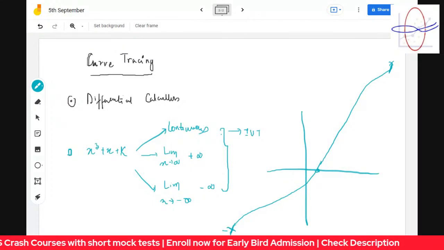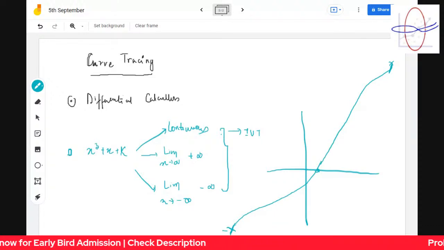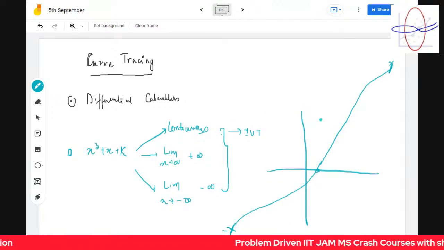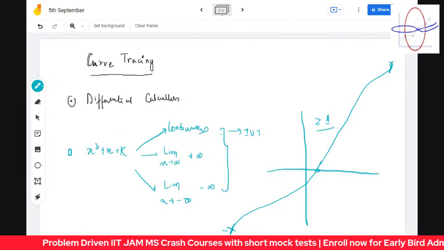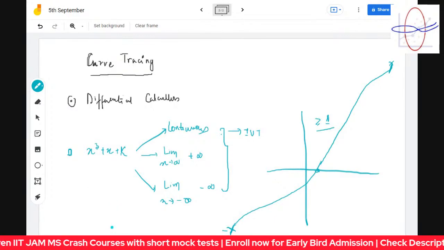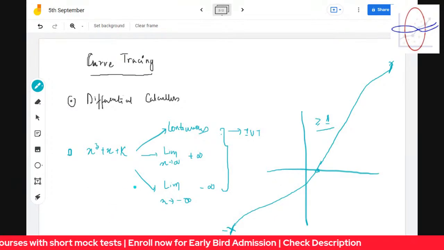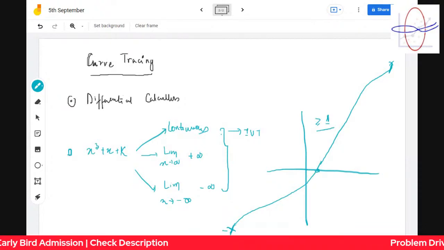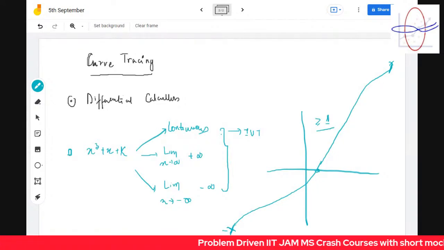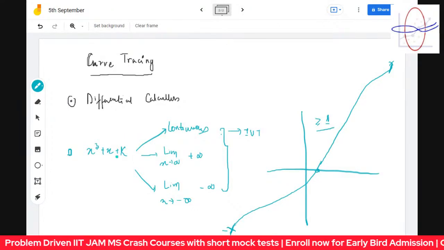Now there's an essential question here. It must have at least one root, and at most, by the fundamental theorem of algebra, a cubic polynomial can have three roots. So how can we determine whether it has one root or two roots or three roots? That is where the use of differential calculus will come in. We're trying to understand this for which values of k.